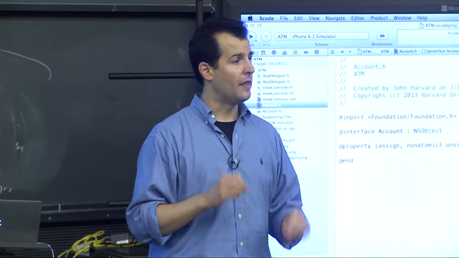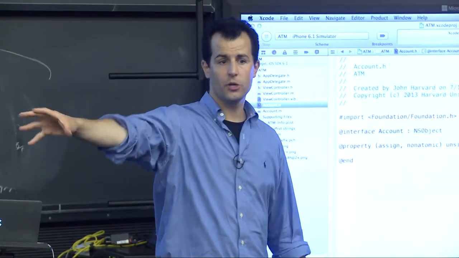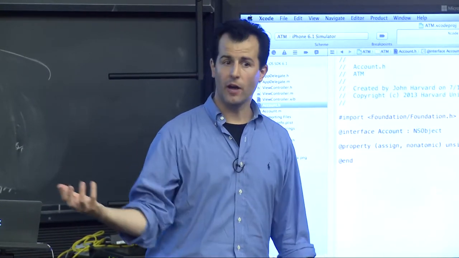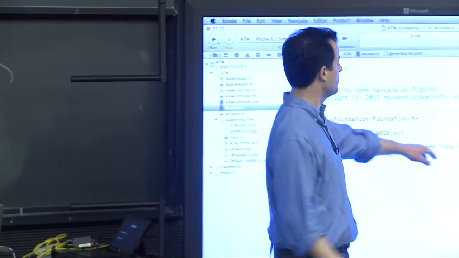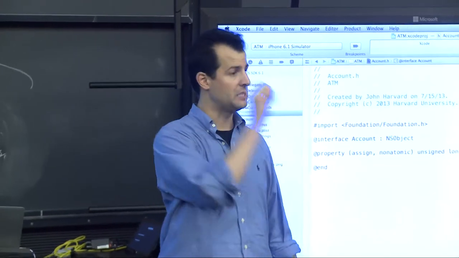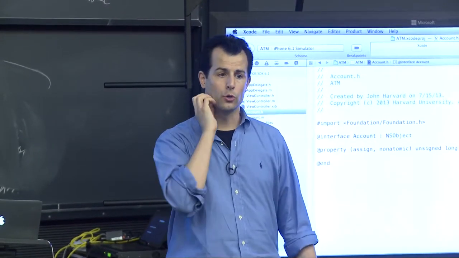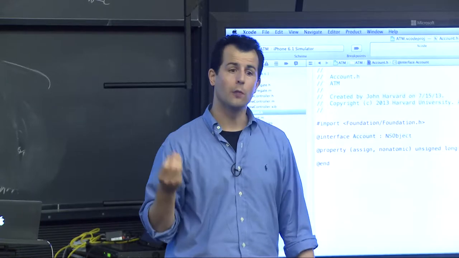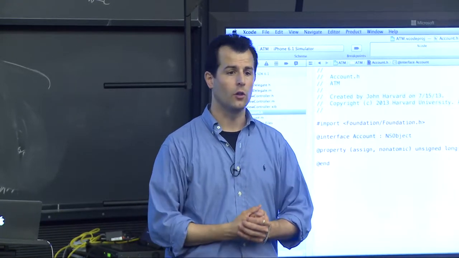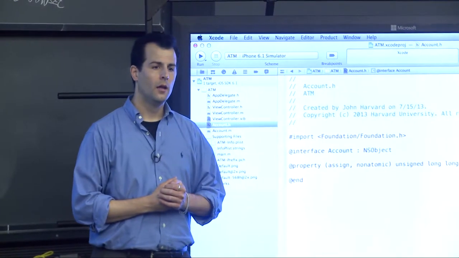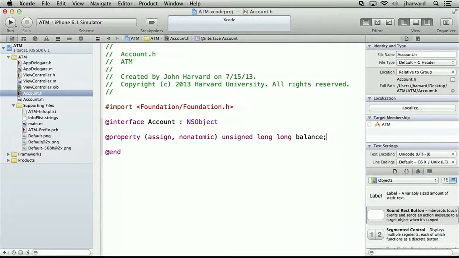It gives me a setter that literally moves a value from the right-hand side of an expression to the left-hand side. There's no checking for duplicate values. There's no deep copying of objects. And this is perfectly fine for what's generally called a primitive, like a long long. A long long is just 64 bits. To copy 64 bits, you just assign it from the right to the left with an equal sign in between. So there's no need for strong or weak, which have to do with objects and pointers. A copy also has to do with objects and pointers. Assign is just for primitives. So that's all I've specified here. Okay. And by default, is this read-write or read-only? It's read-write, which means I get a setter and a getter automatically by having declared this property here.